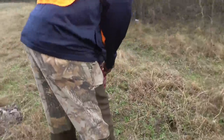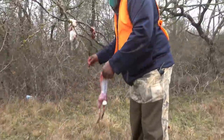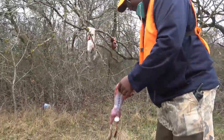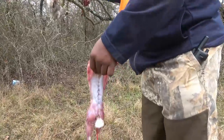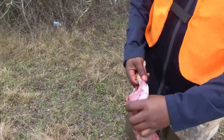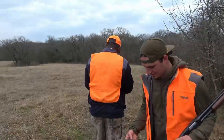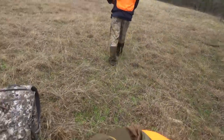Alright, let's see how you get this thing. You clean them in the field all the time? Mm-hmm. Take the weight off. The weight? Yeah, they compare it to the... Okay. How do you normally carry them out of here? With the bag zip. I carry zip it. I need to carry it off. Track thing. Oh, yeah? Let's go, y'all.